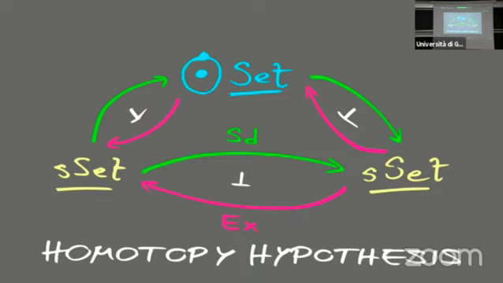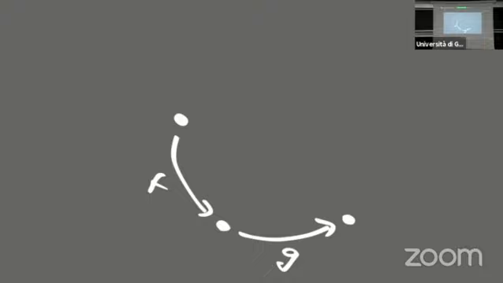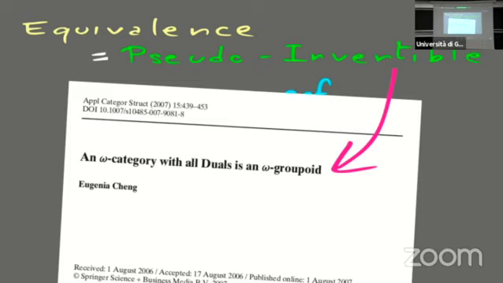I also define a model of higher categories in the coinductive infinity-infinity sense based on diagrammatic sets. This is similar to the complicial or opetopic models, in that weak composites are exhibited by higher-dimensional equivalence cells. Unlike these models, though, it has the advantage that equivalence cells are defined by pseudo-invertibility, as in this paper by Eugenia Cheng. This is an algebraic notion, and that simplifies many things. For example, it makes it easy to define the localization of a higher category at a set of cells.